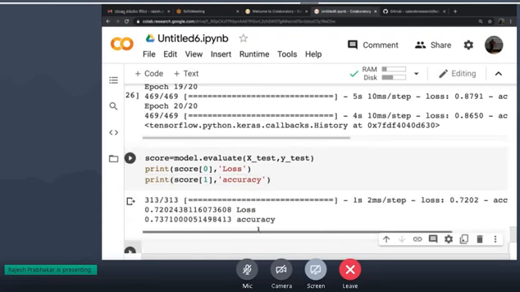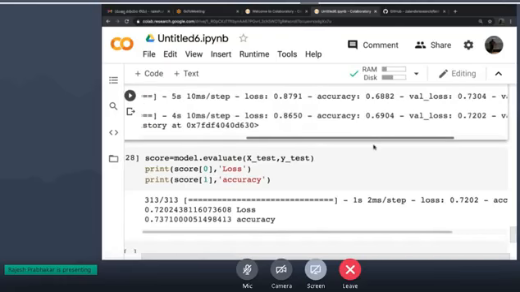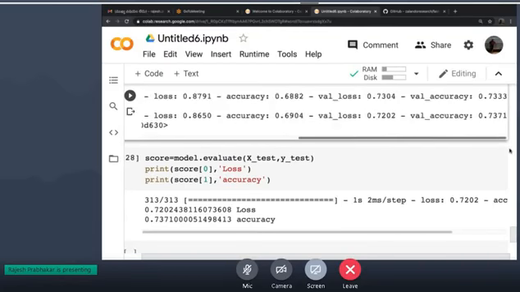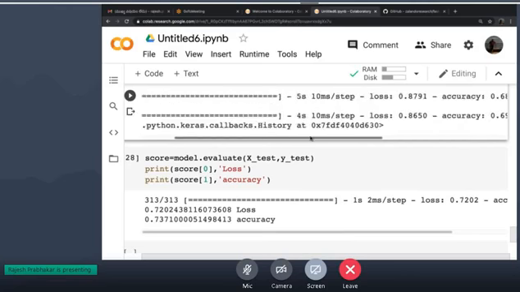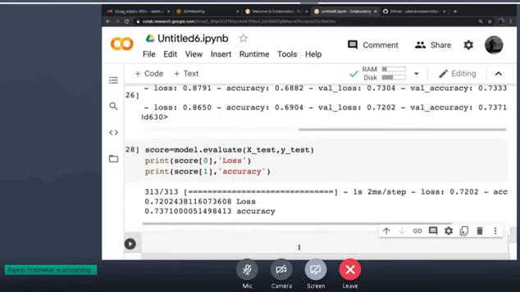See, it is giving you 73% accuracy. So this convolution layer is not properly fed. We have to rework our convolutional neural network because this is not giving our preferred accuracy. This is not giving us good accuracy. Now we have to improve our model to further increase our accuracy.